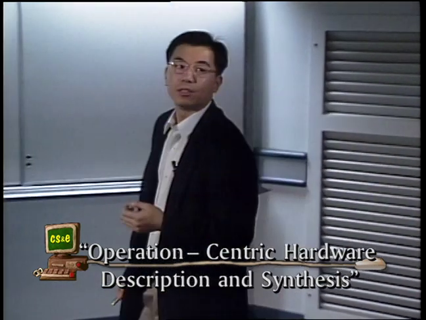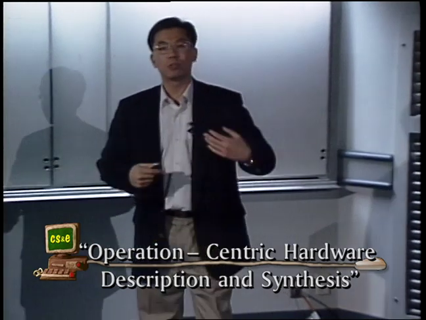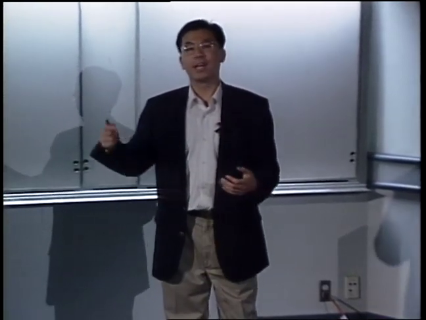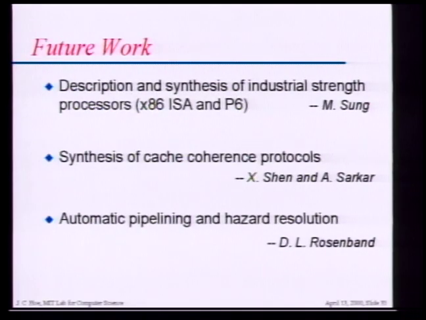And finally, let me just say a few words about what we're now trying to do, which is to find applications for this technology. One of the things that we're trying to do now is to move on to the more complicated industrial-strength microprocessors. We're looking at things like x86 and the Pentium processor. And a very interesting project that we're working on is to synthesize hardware cache coherence engines out of cache coherence protocols that are specified in term rewriting systems and formally verified in term rewriting systems.